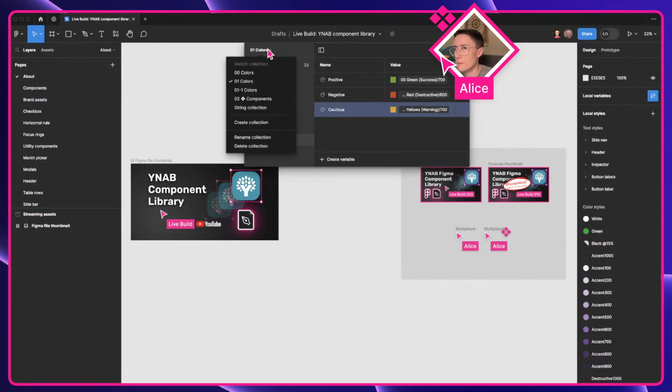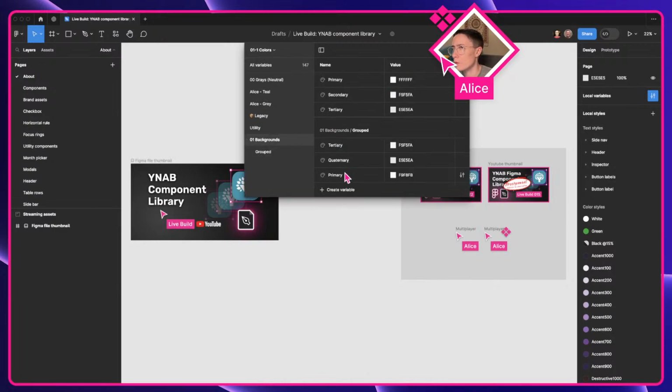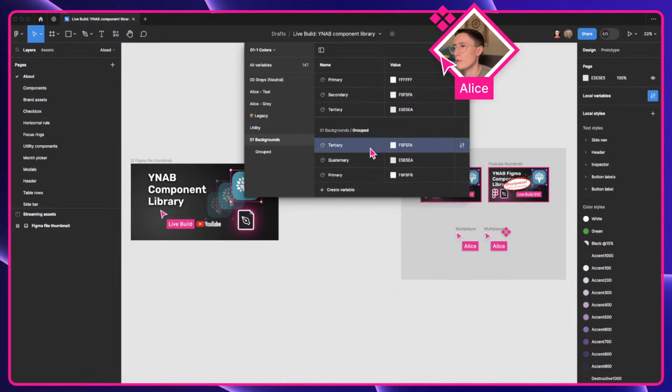Excellent. Okay. And I'm expecting I'll still have some time at the end of this stream. We can start looking for a linter. I'll just delete the group here. Grouped, what is going on? These are so odd. I'm really not sure what to do with these tertiary, quaternary, but they're in this thing called grouped, and they're separate from primary, secondary, tertiary.